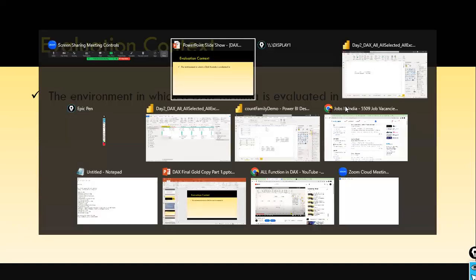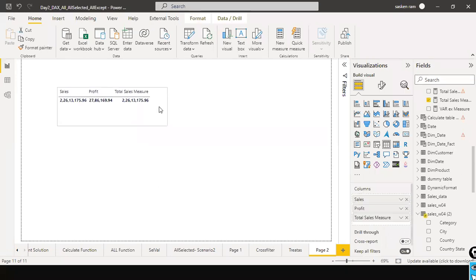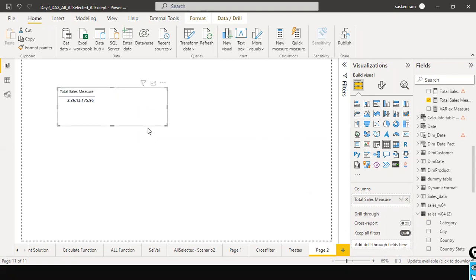For example, if I talk too much theory, you will get confused. In this case, I just remove the sales and profit for the time being, and I'm going to drag and drop a text column.